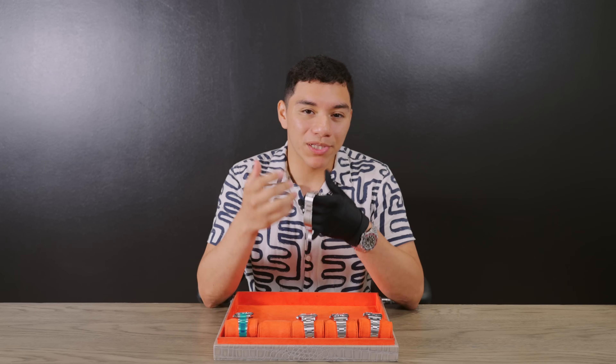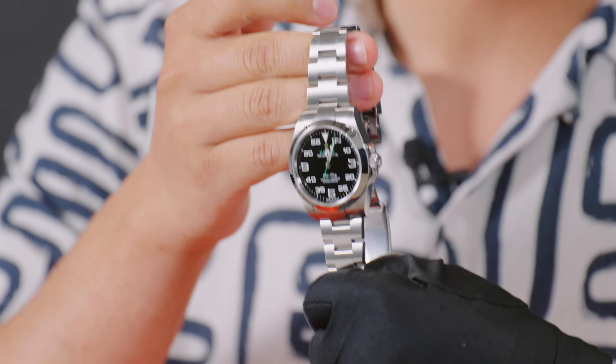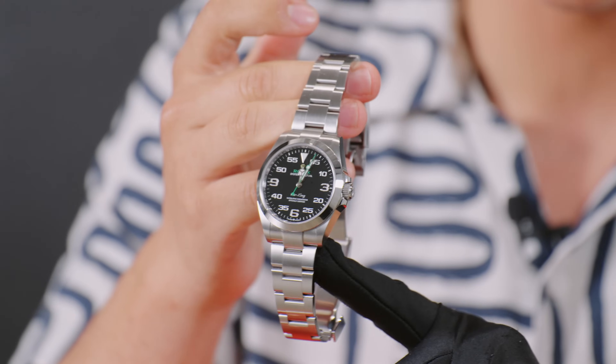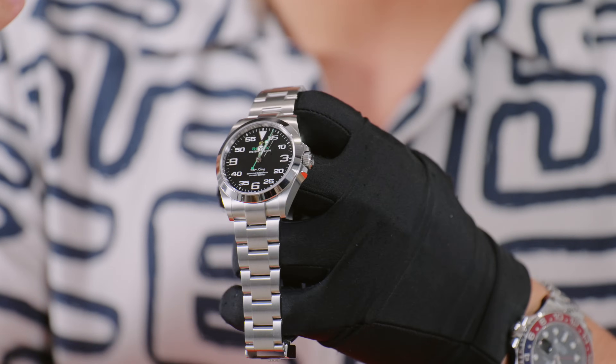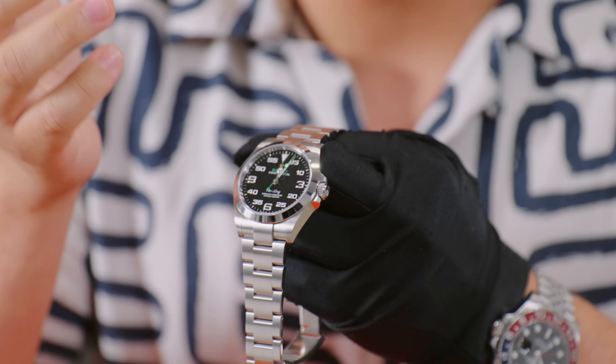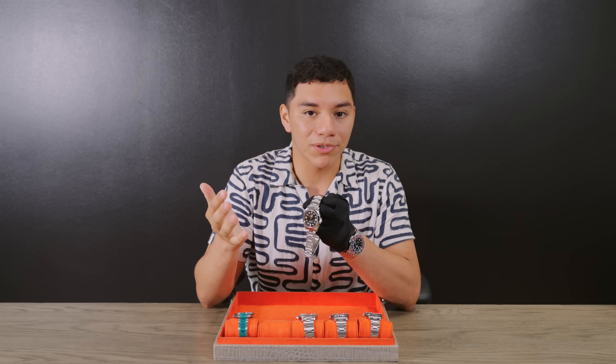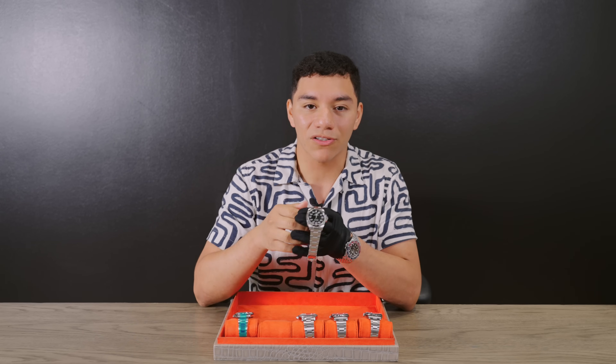Next, if you want something modern and versatile but a little bit fun — not the same thing everybody else has — under that $10,000 mark, this is the sweet spot: the Rolex Air King. Specifically the new one with crown guards, which came out in 2022. They added crown guards to balance out the watch and added a zero in front of the five to even out the dial. Those small upgrades made a big difference.